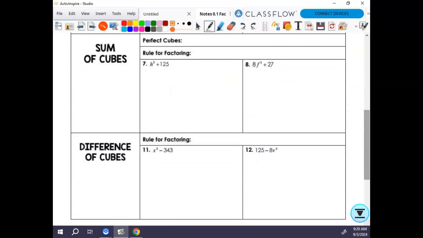Well, first of all, let's talk about perfect cubes. Perfect cubes could be 1, 8, 27, 64, 125, 216. We should at least be able to identify those up through 6. We have a sum and difference of cubes. Now, this we need to know how to do. We need this skill. It does not come up as much as difference of squares, which might sound like a good thing, but if it doesn't come up a lot, then we're not practicing it a lot, right? So we have to make sure we have a way of accessing it in our files in our brain for when we actually need it.